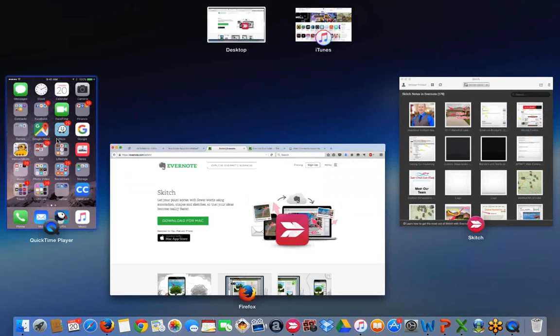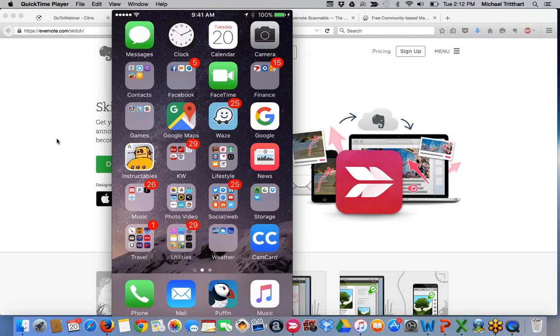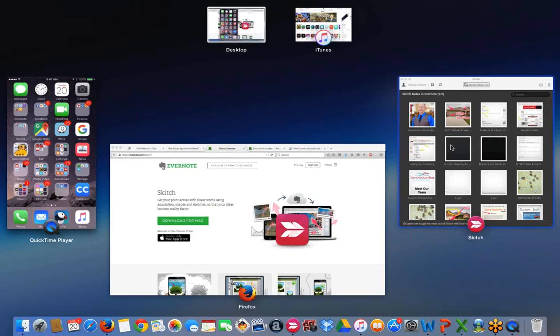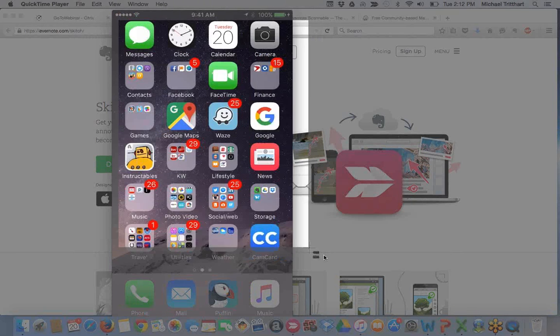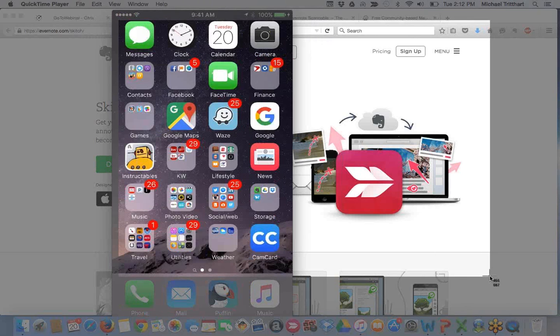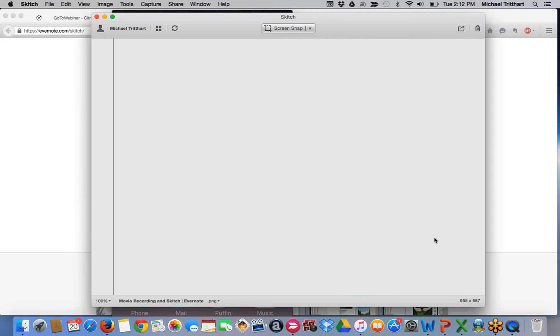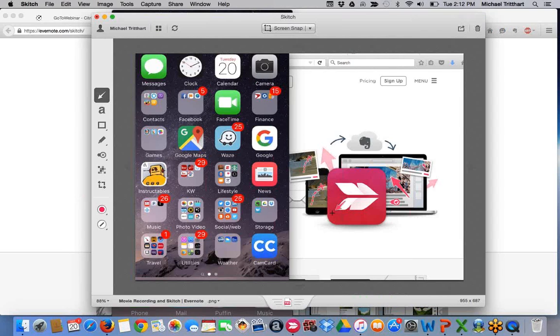And what Sketch will allow you to do is, if you have it on your iPhone, you can come over here and you can grab images from your iPhone, or if you have it here, you can do a screen snap. Right here, I'm going to do a screen snap of just this selected area. And then now you can point arrows and say, hey, Sketch really needs to be one of these apps that you put on your phone.